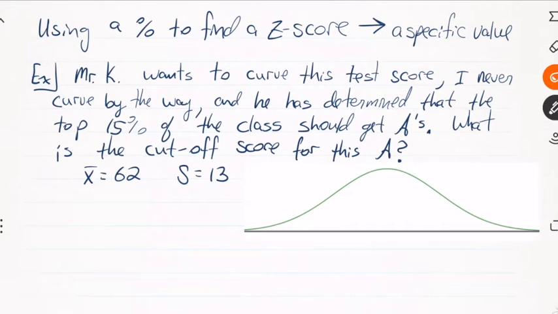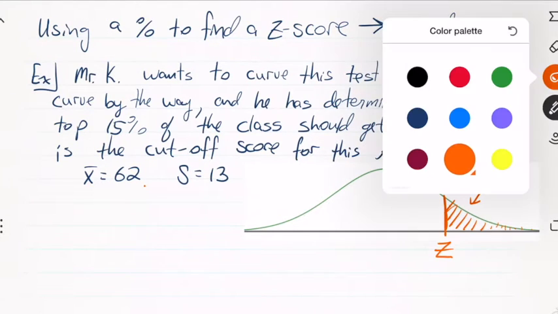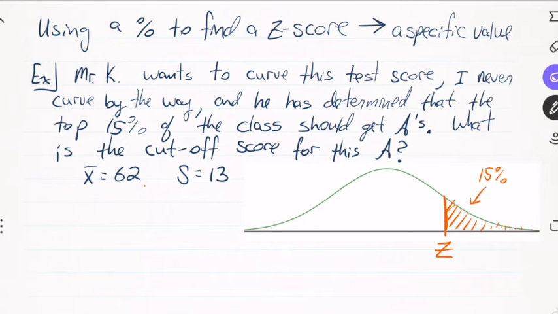And if we're looking at a picture of a normal curve, and this is probably one case where you really do want to draw the picture, the top 15% would be on the top tail. So these people you would expect to get an A on the test. And we're looking for this z-score that's associated with 15% above a z-score. The only problem is tables don't work on percents above. The table that we're going to work off of works on percents below.